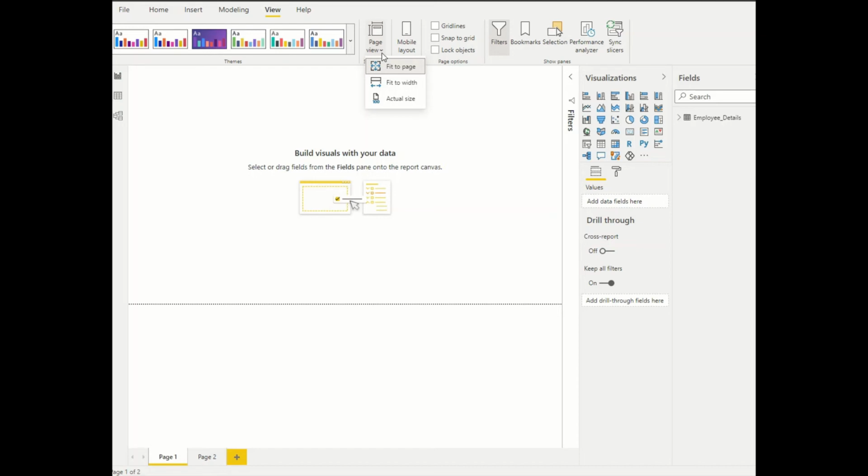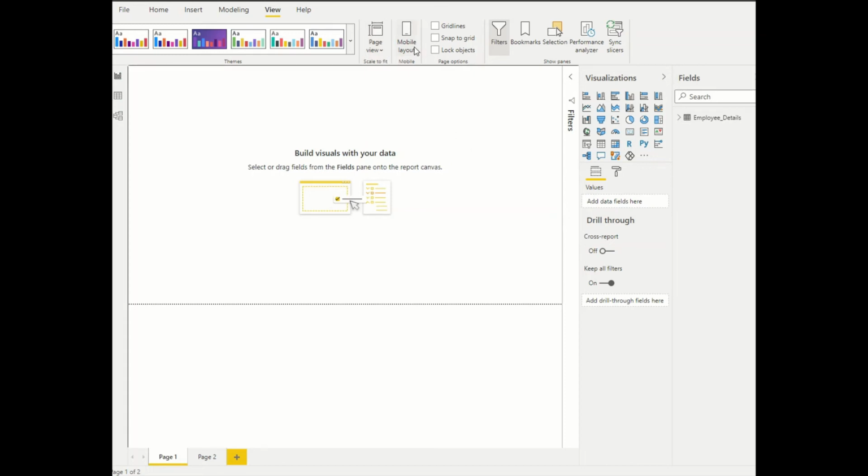Precisely, if you want to fit into the same page as a fit, then you can use this, where it fits the height and width within the screen. Then there is fit to width only, if you want to extend the length down, like when you look at news or Facebook, where a lot of things are published down and down and down, so you can just continue in the same way. Then you can also use the actual size as 100%.